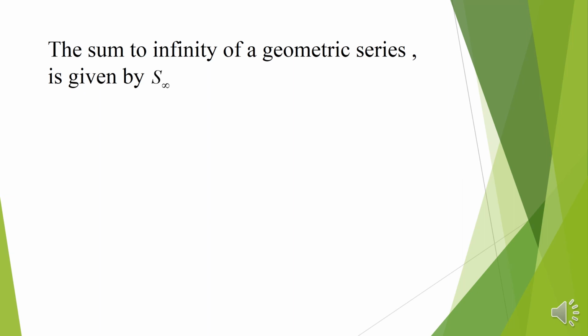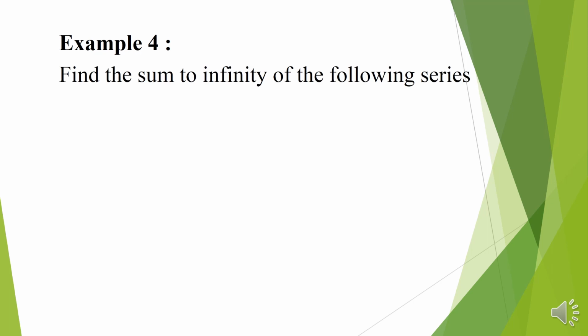So let's see the sum to infinity of a geometric series, which is given by S infinity. S infinity is equal to a over (1 - r) for the modulus of r less than 1. So the next one we will look at is example 4. Find the sum to infinity of the following series: 1 plus 1 over 4 plus 1 over 16 plus so on.